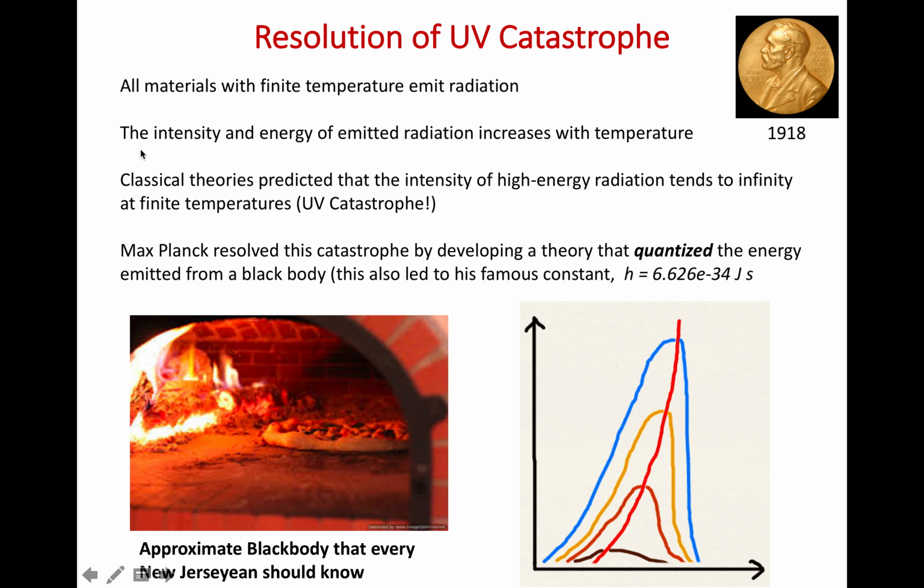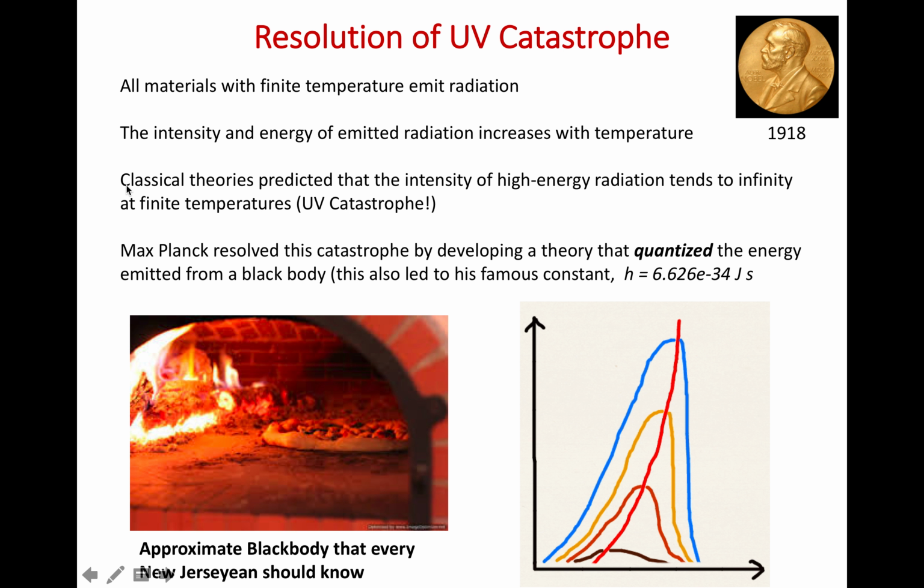Okay, so that means if I've got a cold oven, it's going to be emitting radiation, but the energy of the radiation that it emits and the amount of radiation it emits will be lower than if I have this hot oven down here, right? So I've got this nice hot pizza oven, and you're sitting in the restaurant feeling the nice warm glow of this oven. Well, if the oven has no fire, it's still glowing, right? It's still at a finite temperature, but the intensity of that glowing is much, much lower because it's much, much colder.